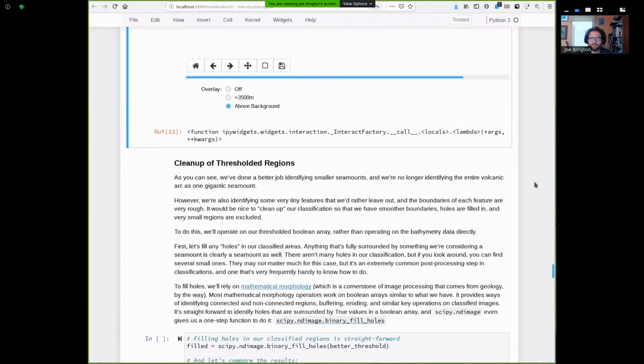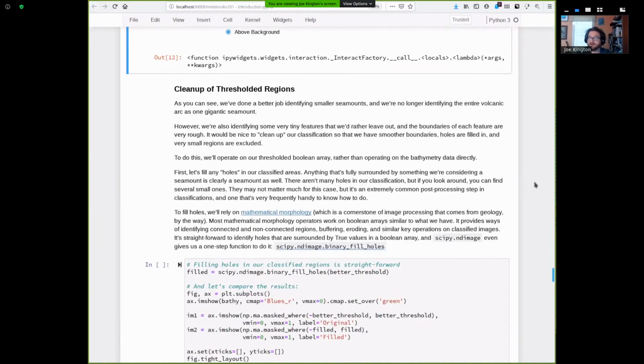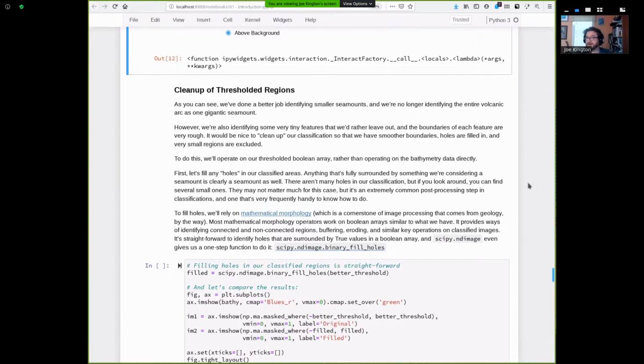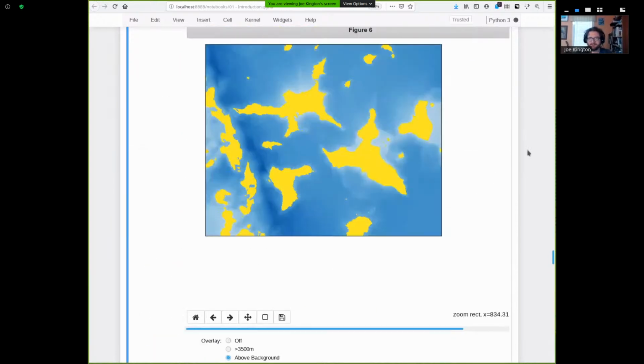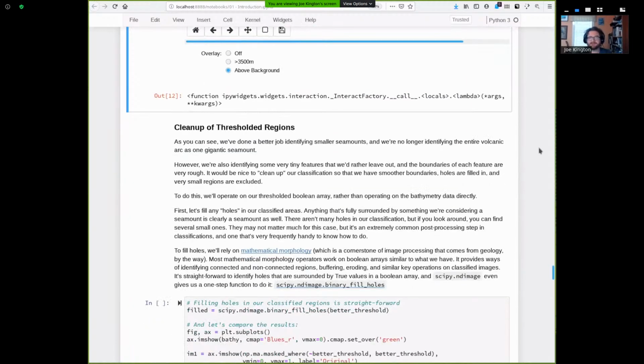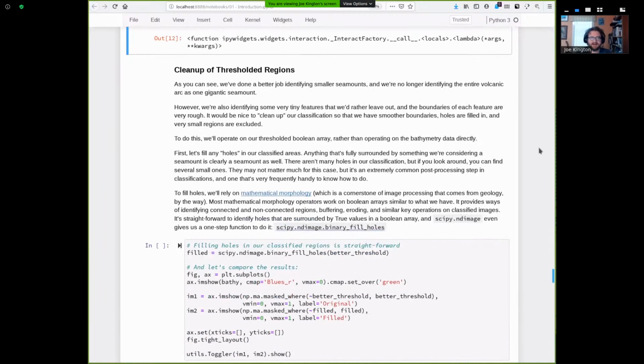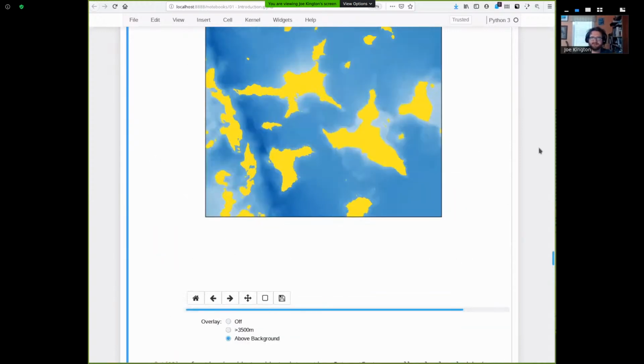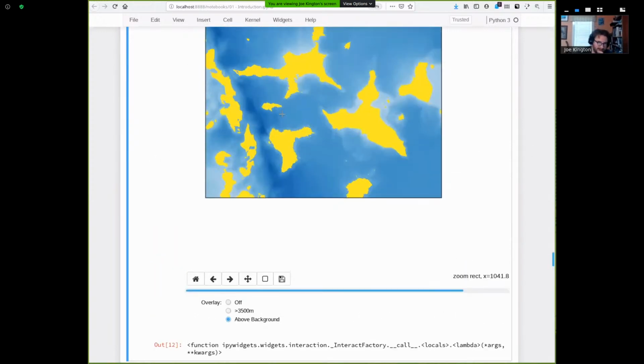So one of the ways you can do that is to run a filter on the actual Boolean array. So the segmented result, the yellow part we got out here, we can actually filter that. We don't have to just filter smooth, continually varying numbers. We can run some of these filters on things that are Boolean. So before we do that, though, let's do this in 2 steps. There's the cleanup, the filtering, and there's also morphology.